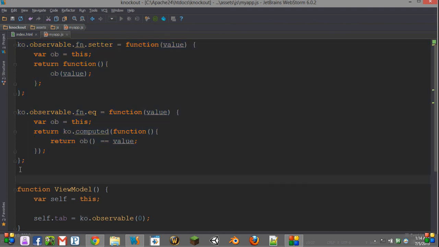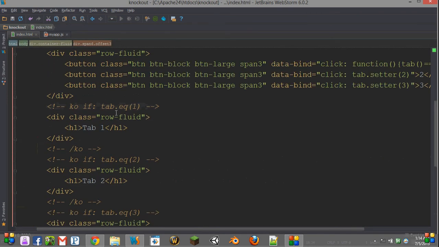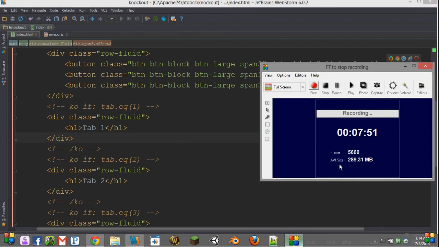In the next video, I'm going to be going over how to write more complex bindings, such as things like fading in and fading out in Knockout, as well as creating user interface elements such as a slider that uses JavaScript and jQuery. So that's going to be it for this video, and come back for that because that's going to be really exciting, and I'm working on a widget library for Knockout.js, which will make it awesome to integrate in your application.